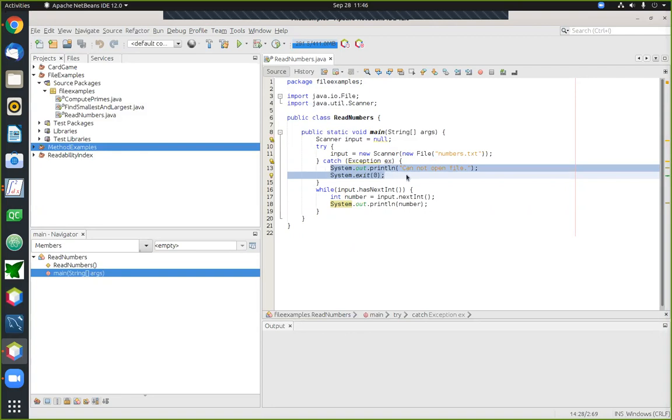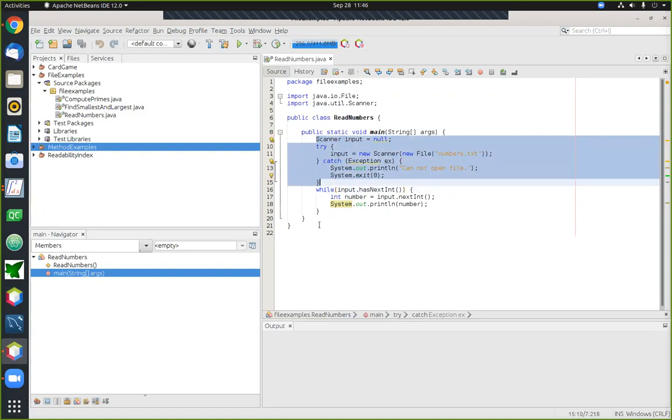And then we go ahead and exit the program. All of this is stuff that you need in cases where you're reading from a file. But the good news is that you can simply copy and paste from this example to other examples so that anytime you need to open a file and read from it, you can simply paste in this blob of code, and that will do the job for you of setting up a scanner that reads from the file.